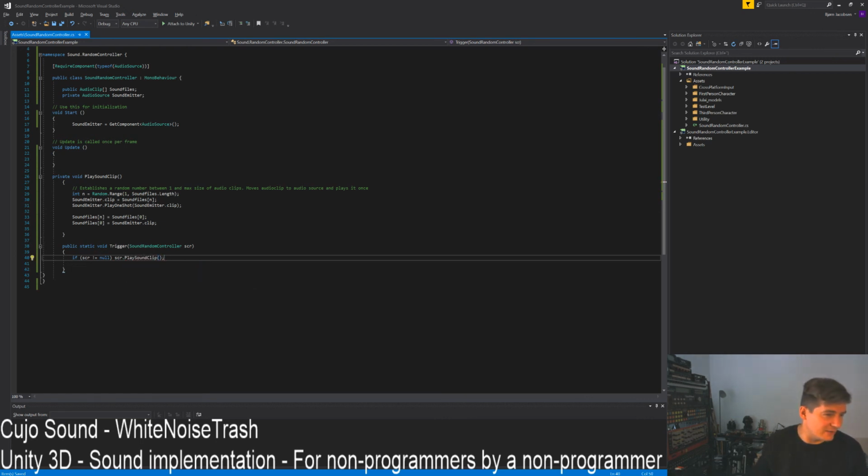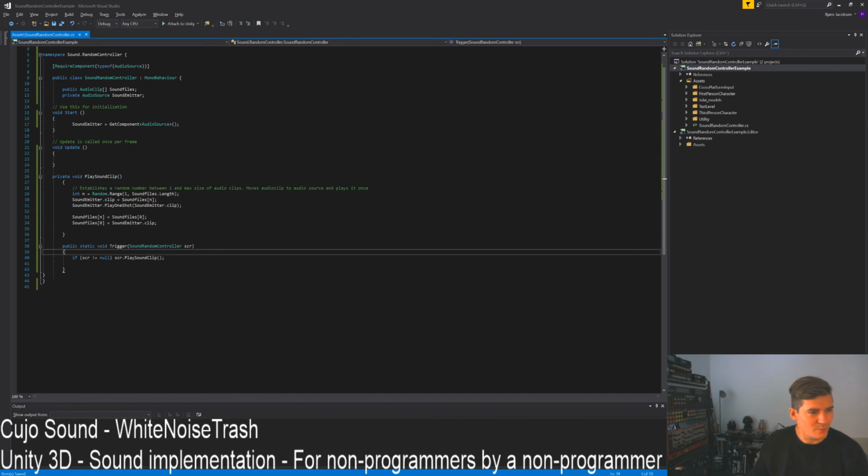By calling this, whatever current object is in our sound random controller will try to call the function that we named PlaySoundClip, which is just here. This means that if from outside of this code we say SoundRandomController.Trigger, this will happen. This if here just checks that if you have not added a sound random controller script to this whole thing, it will not play the sound clip. It will simply return an error.